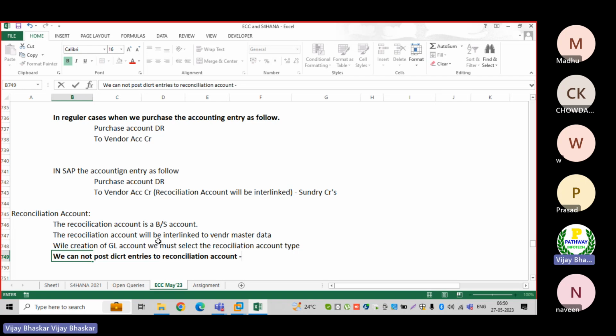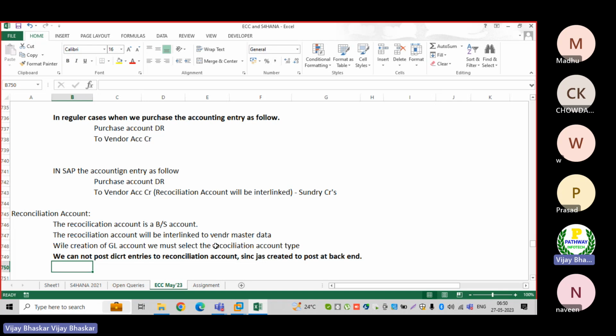During the interview, there is a chance they might ask, can we post direct entries to the reconciliation account? Just remember, we cannot post direct entries to the reconciliation account. Since it is created this way, the system itself posts at the backend. How the system posts, we will see that.